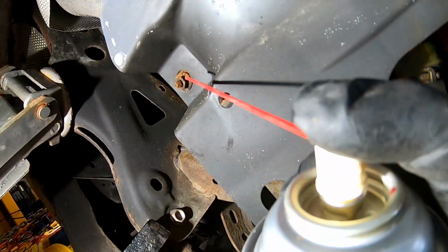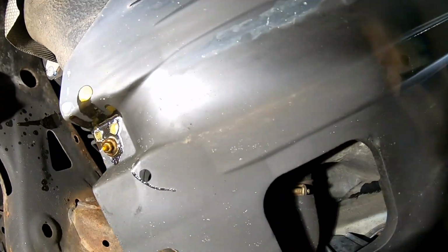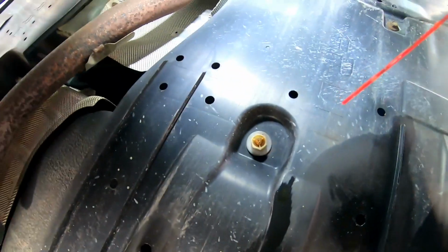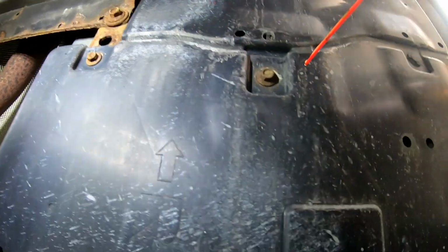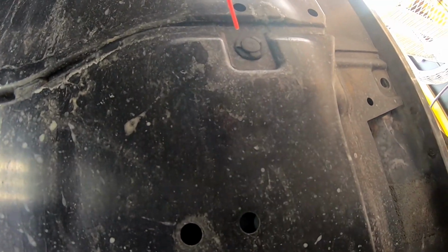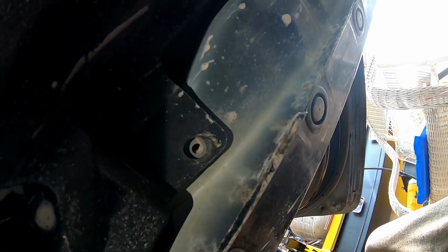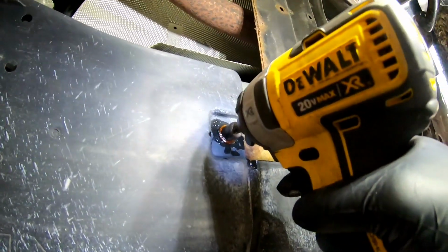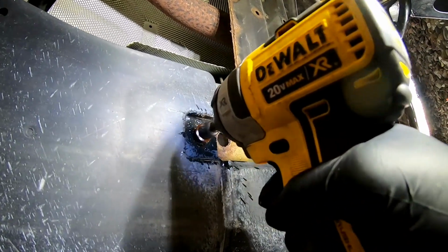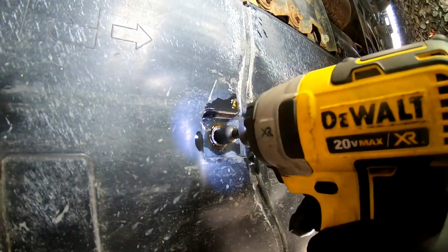We're gonna go ahead and spray these with some PB Blast just because everything's rusty. There we go. That's one there, and got this plastic one here. And then you got your 1, 2, and then another plastic clip right there. And we're missing the bolt right there. So these three should be 10 mil. There's one. Two.